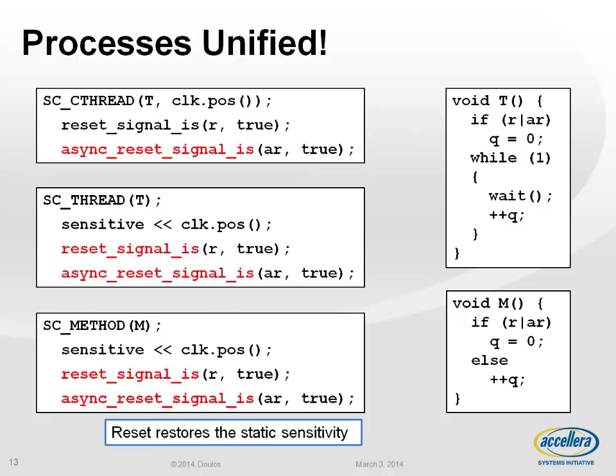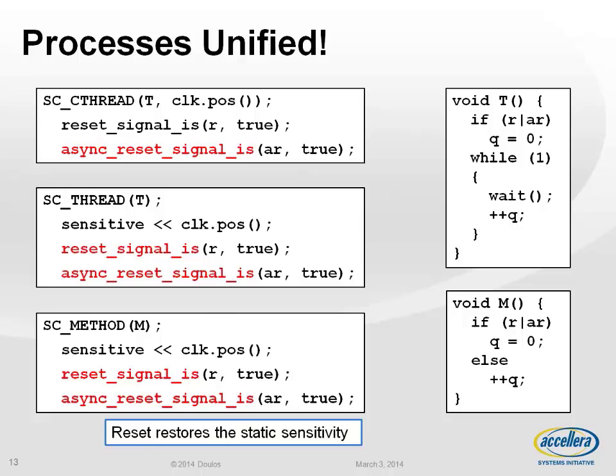How about the synchronous reset? What could it mean to have a method process with a synchronous reset? So what's going to happen when the synchronous reset changes value? Nothing, it's a synchronous reset, right? So if it's synchronous, this guy's only going to wake up on the clock. So the synchronous reset goes active, but nothing happens until the next clock edge. And on the next clock edge, because of the if statement, we'll actually be doing the reset.